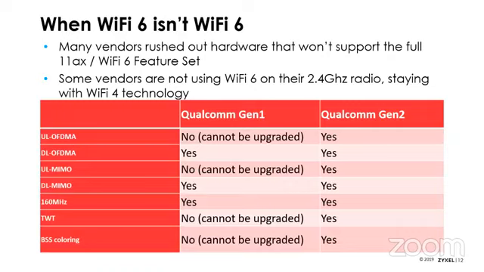So that's something else to keep in mind, because in 5 gigahertz, you're only going up 1 generation, right? With 2.4, you're getting a 2-generation boost in performance and technology that's going to be missing on those access points that don't have Wi-Fi 6. So that's something else to keep in mind when you're looking at data sheets. Look for some of these features and make sure that the 2.4 gigahertz radio is using Wi-Fi 6 as well. It's not just on the 5 gigahertz radio.